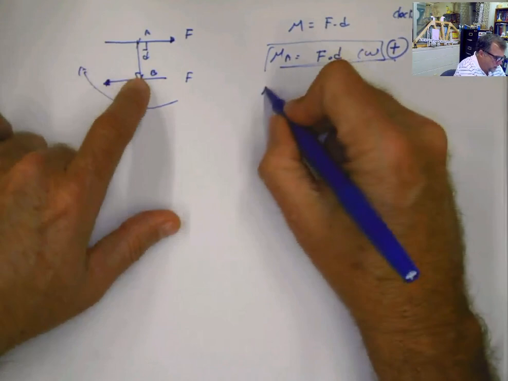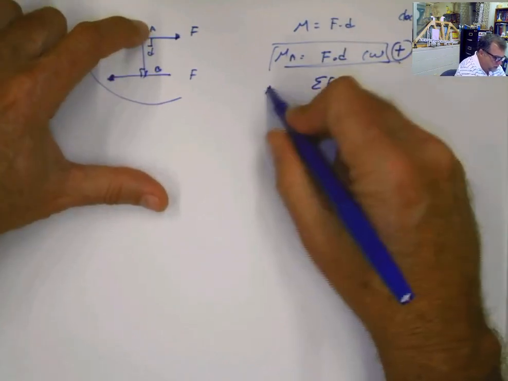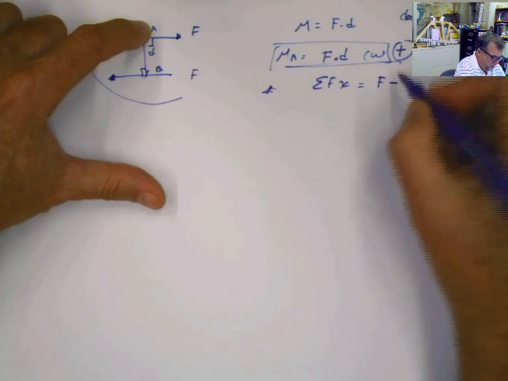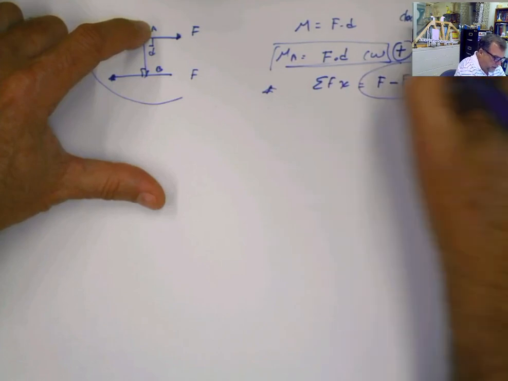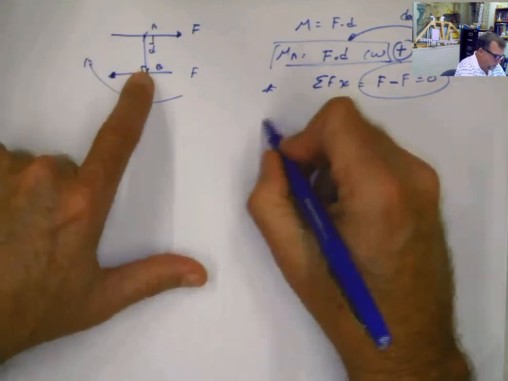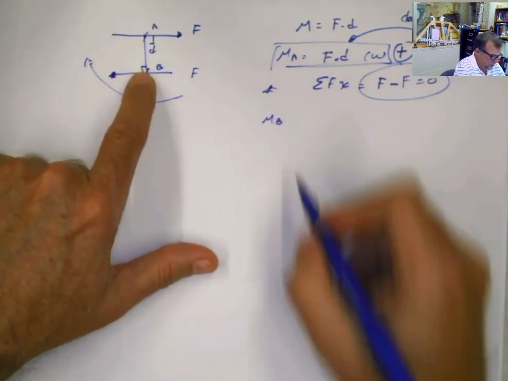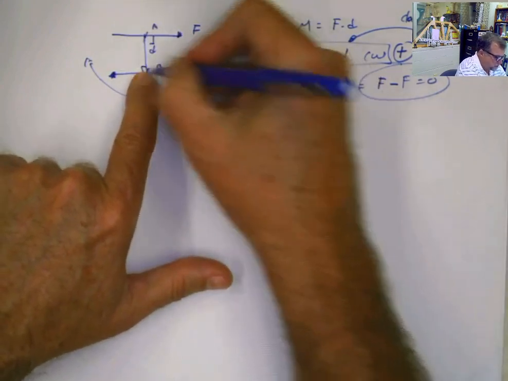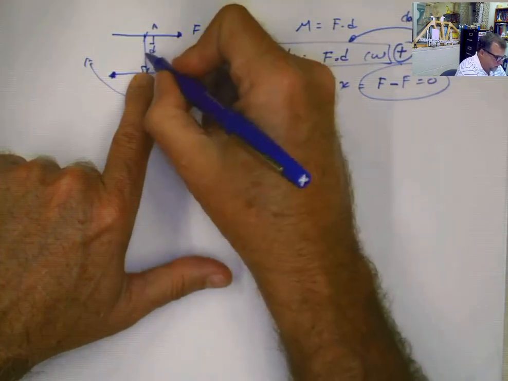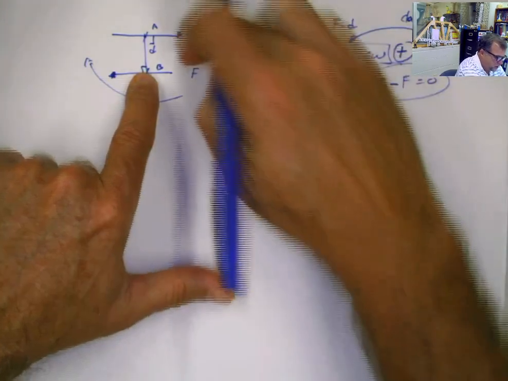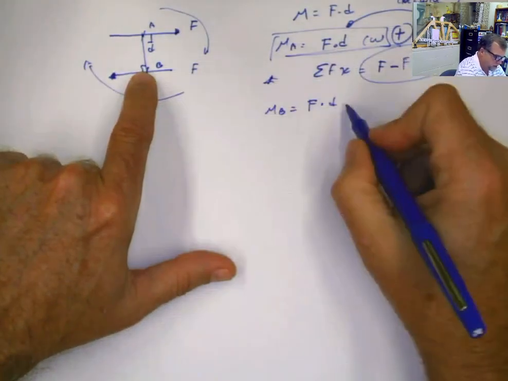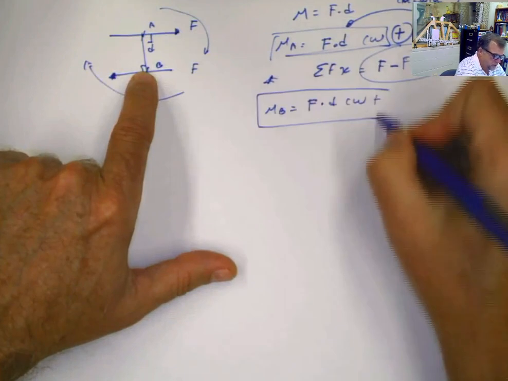Let's say that I do the summation of forces in X direction, then I have positive F minus F equals 0. The only result is F times D. It's a moment, pure moment. Now, what if I say summation of moments at B here, or I calculate moment at B? This force doesn't produce any moment because it passes through the point. What about the distance? The distance is D. What about the direction? If I do this, it's going to come this way, and that way is counterclockwise, or is positive in my case.